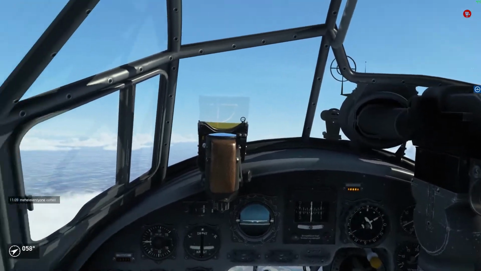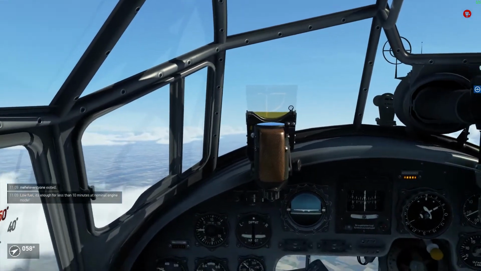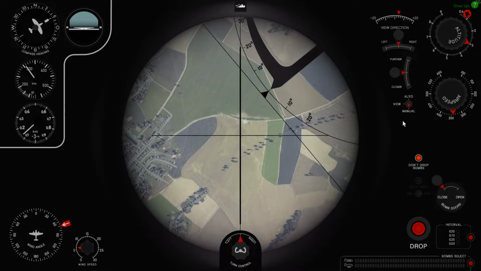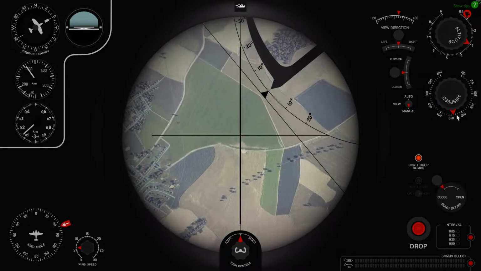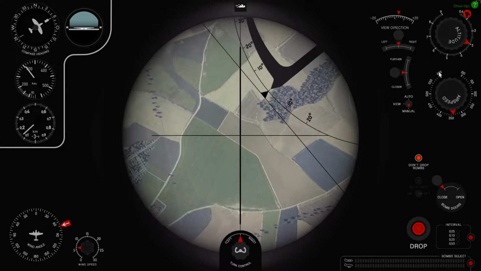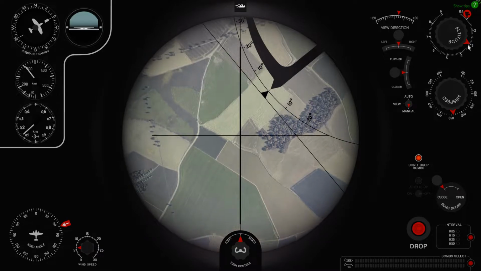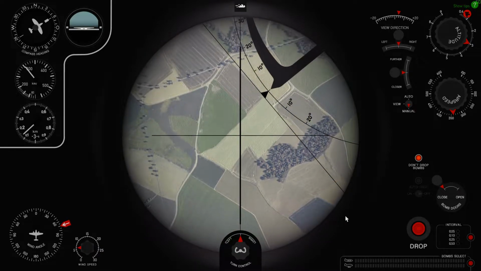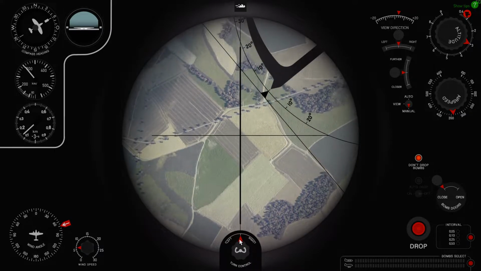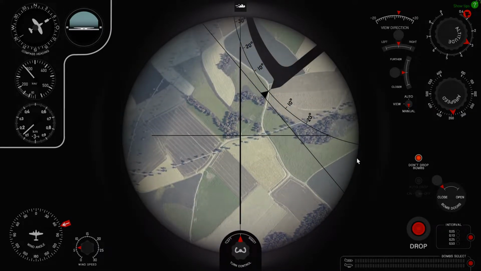I reckon I've almost got the hang of press V to go into here. So I'm in manual mode. Airspeed is there. Altitude, yeah. I had to cut power at the last minute. It was pretty hard trying to line up with this thing looking directly downwards.